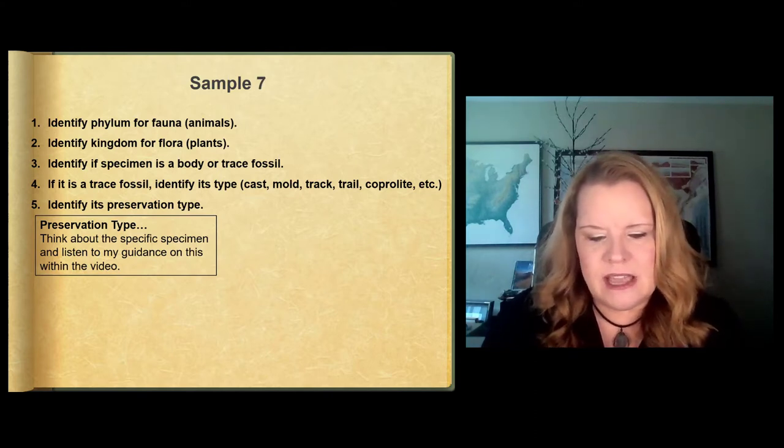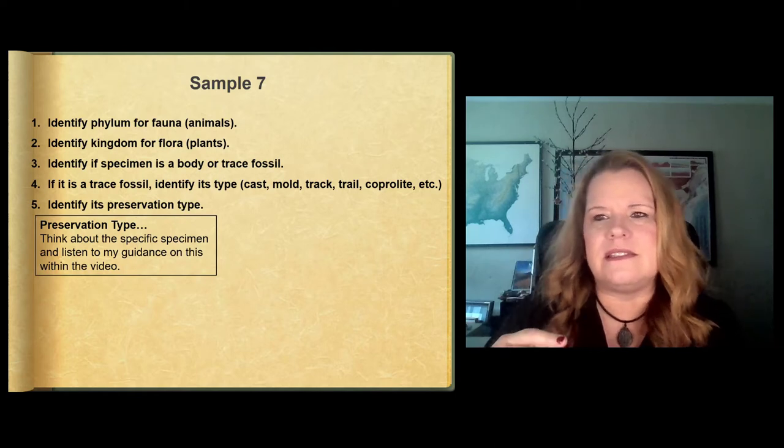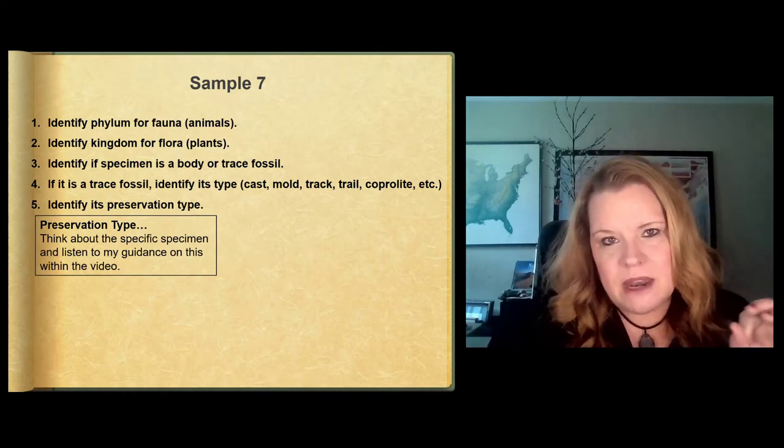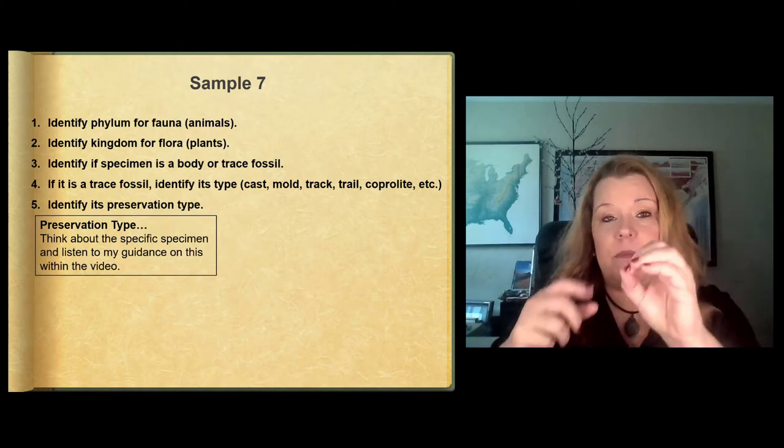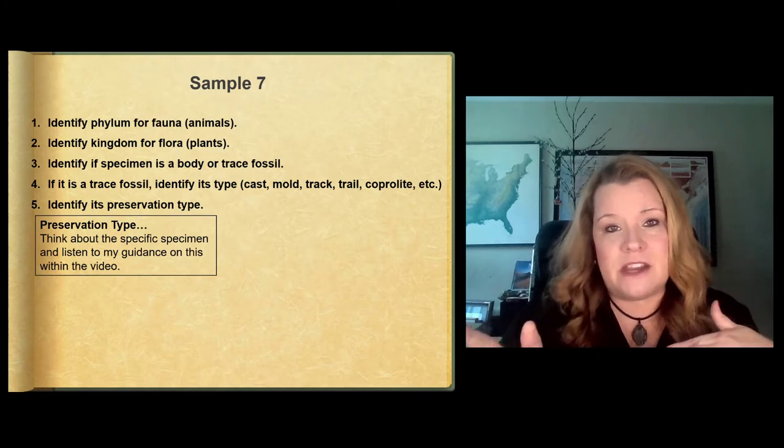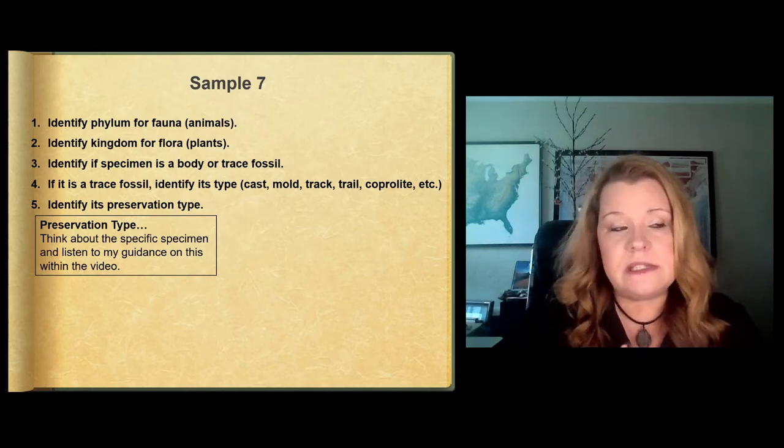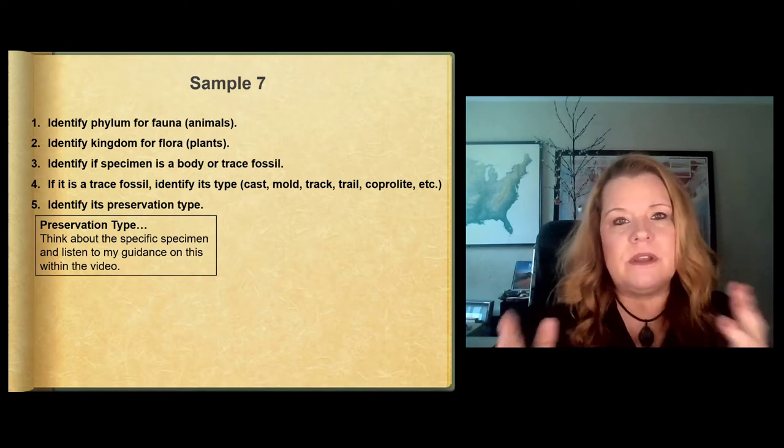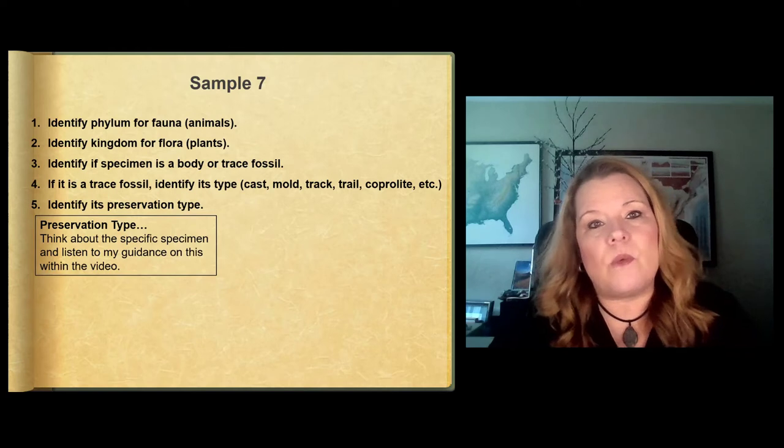All right, now get out sample seven. And when you get to seven, I need you to look at it. And, you know, you're pretty good now at thumbing through your PDF and find something that looks like this. You're looking for things that look like they have kind of branches. And the size of the holes in the branch make a difference. So I want you to get some kind of magnification on that. And tell me if they're little tiny, tiny openings or big openings. Or if the openings tend to have individual cavities in them where little animals would have lived as colonies. Because if that's the case, that would be a cnidarian, a coral. If it has big, giant openings, big ones, then you'd be looking at porifera, which are sponges. And if it has tiny little pinpoint type ones, then you're looking at a bryozoan. So that's important because each one lives a different way in the marine environment. And that's why they're made a little bit differently. But they all have the function of feeding or filter feeding in the water to get stuff out of it to eat.